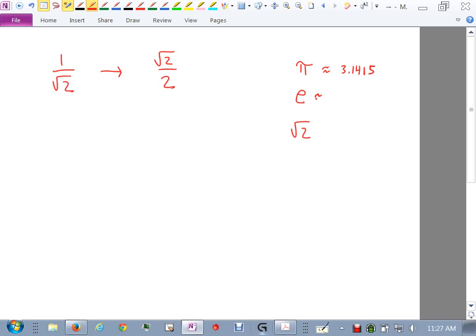And then e is approximately 2.71 something, right? And then square root of 2 is approximately 1.414, right? So they would have to know those. But then they would run into a problem where they would need to compute what this is. Now that wasn't as well known. Or maybe it was like 3 over that or something. So they would rationalize it.